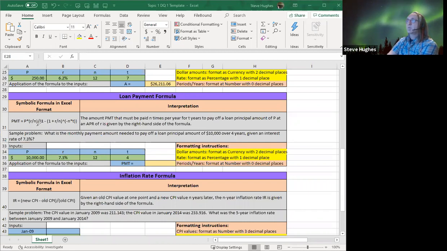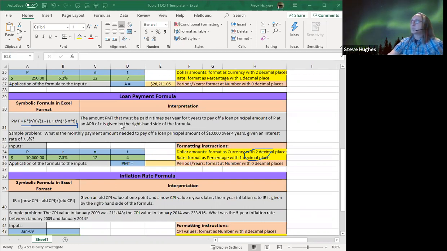Okay, next. Remember, start with this formula right here. Go from left to right. Type it exactly as it reads, right? Start with the equals, P, open parentheses, asterisk, open parentheses, R /. You guys got it, right? I know you do. Next, make sure after you type the formula in, make sure it's formatted. You say, well, how do I make it a decimal or a currency with 2 decimal places?